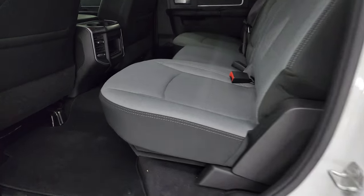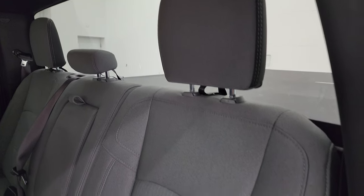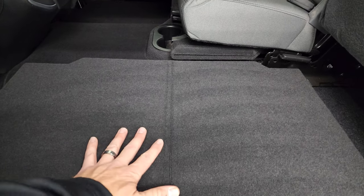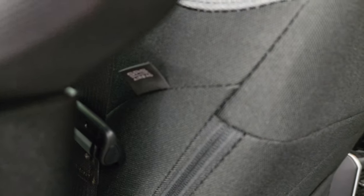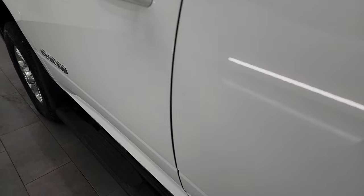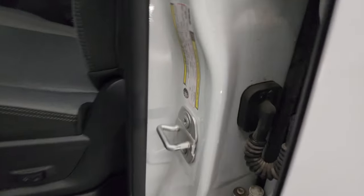Taking a quick look at the back seats: you get the black and light gray cloth interior. It does have the LATCH child safety system for car seats. Fixed glass rear window. No rips or tears — very nice and clean back here; I'd be surprised if these seats were ever sat in. You get a nice load floor, in-floor storage with removable bins for easy cleaning — great for ice and drinks or extra storage. Factory floor mat back here too. The truck also has side curtain airbags and child safety locks on the back doors. Inside and bottoms of the doors all look fantastic. The VIN sticker confirms no Canadian trucks here.